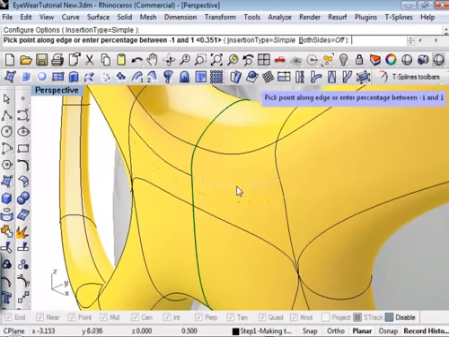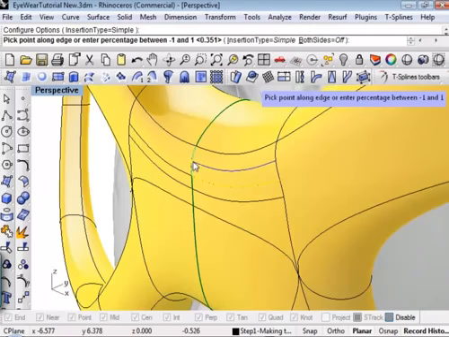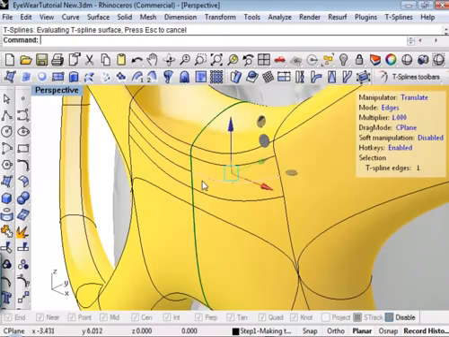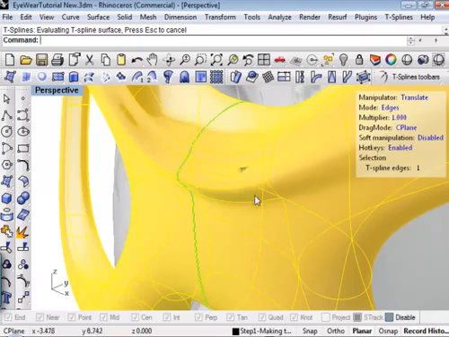Okay, I like that better. Insert another one up here. Now if I pull this center point out, I'm essentially going to get the same effect that I had before, but it's going to be much softer.